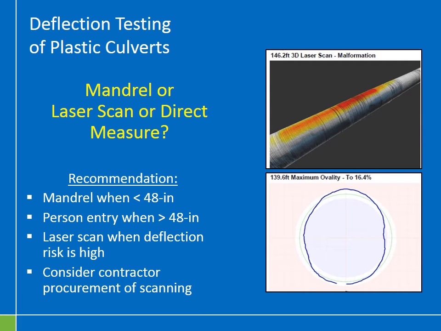Now, if you are to have somebody laser scan a plastic pipe during construction, we recommend that you consider having the contractor procure the scanning. So put that into the specifications. As we experienced in this pilot test here, we had a several week lag between taking the laser scan inspection and getting the results. So hiring somebody to do laser scan inspection isn't exactly a fast process. So, at the speed that construction happens, it's probably best to require the contractor to be responsible for scheduling and coordinating the inspection and the results that they receive.